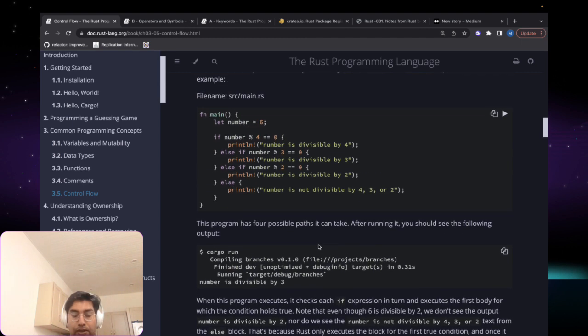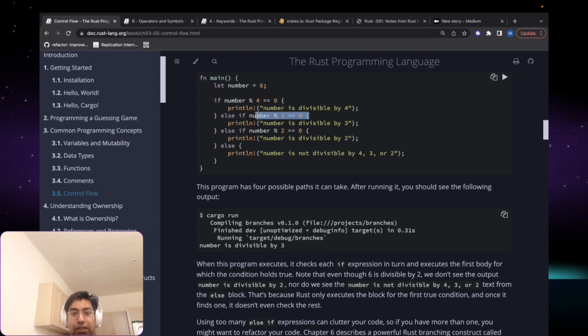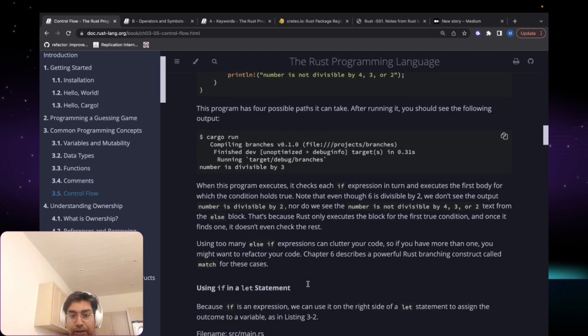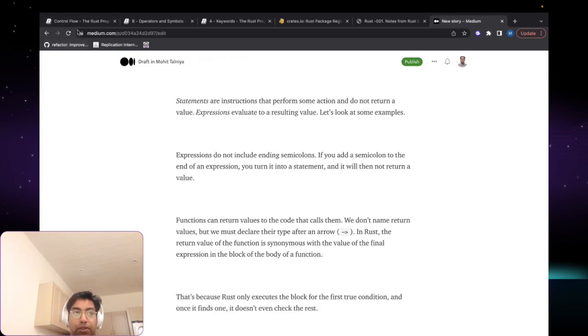If any of these paths is executed, the other paths are not executed. In the case of 6, it is first divisible by 3, so it executes that and exits. Rust only executes the block for the first true condition and doesn't even check the rest. This is also true in other programming languages.